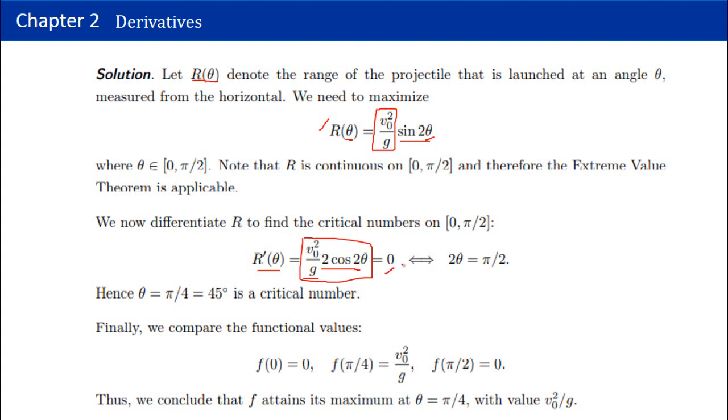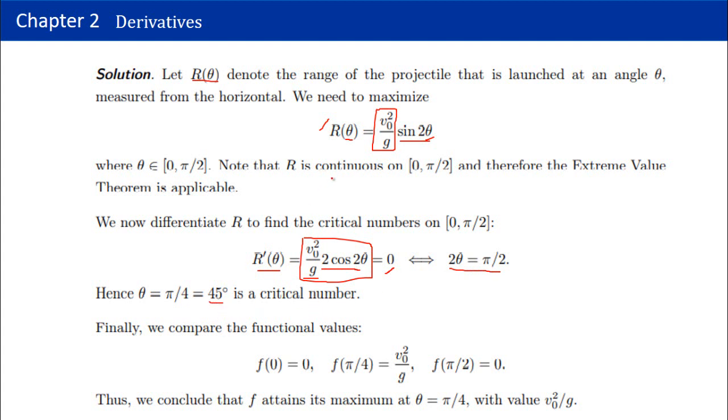So, kung kukunin natin siya, equate natin sa 0, that means i-divide natin siya by 2, or we will be having a cosine 2 theta equals 0. Saan ba ang value na ang cosine 2 theta ay 0? So, kung ang theta natin ay cosine 90, actually, magiging 0 siya. So, it means ang cosine 2 theta must be cosine 90, and therefore 2 theta equals 90, or theta equals 90 over 2, which is equal to 45. So, that means 45 degrees is a critical point.